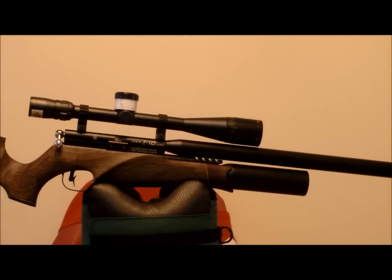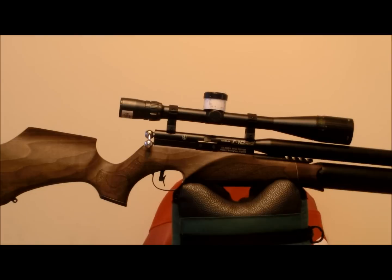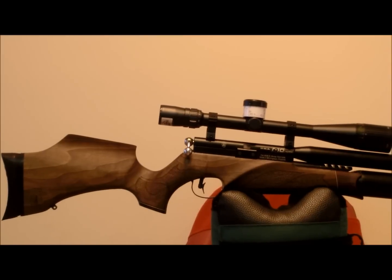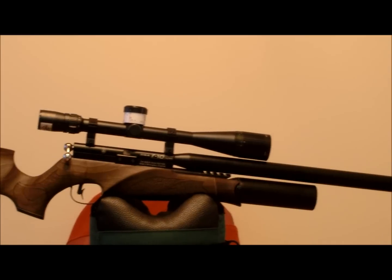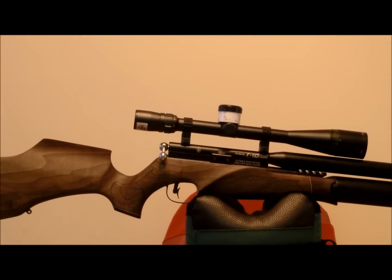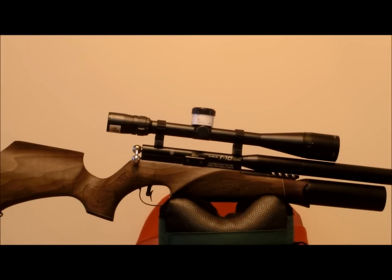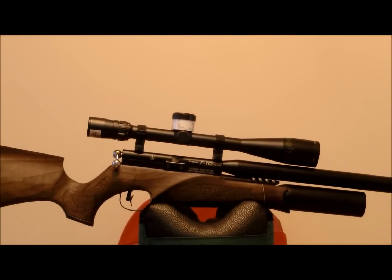You can see the beautiful walnut stock on this gun. It's the nicest walnut stock I've ever seen. As you can see, the waves towards the back end, towards the cheek rest of the gun. It's got a lot of character, and it fits great. The fore end there is a rosewood tip, and there's also one on the grip cap there. You also see that rear cocking bolt, which functions with the 10-round magazine or a single shot adapter if you have one. You can purchase those extra. The gun comes with one 10-round mag.